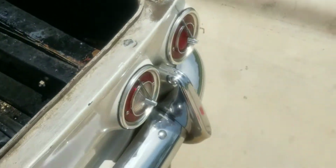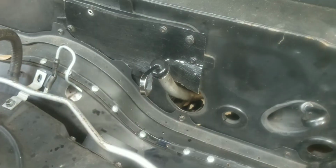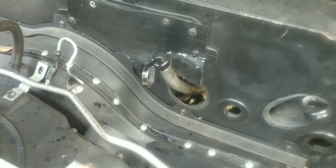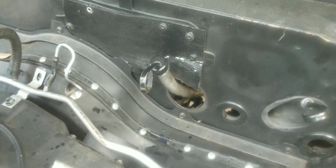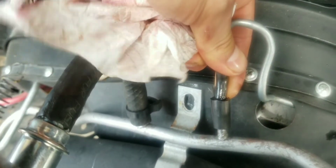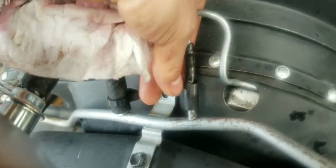Okay, so I'm out of here right now. I was just driving down the road, smelled something burning. Then I hopped on the gas and I saw a bunch of smoke coming out. I just went to AutoZone right now to fill up with transmission fluid because as I was getting out of my neighborhood, I felt the shifting weird. I checked the fluid, it was empty. So I just filled it up right now and then I smelled that burning smell. So I'm wondering if I'm getting transmission fluid through here and it's burning through the carbs because I see this is wet.